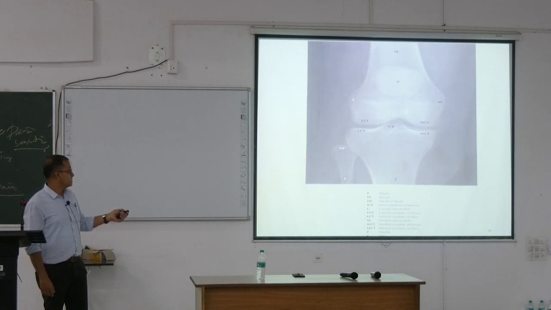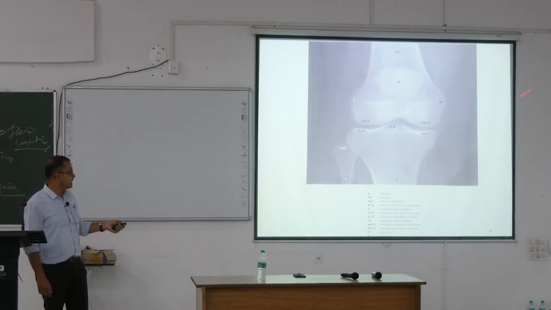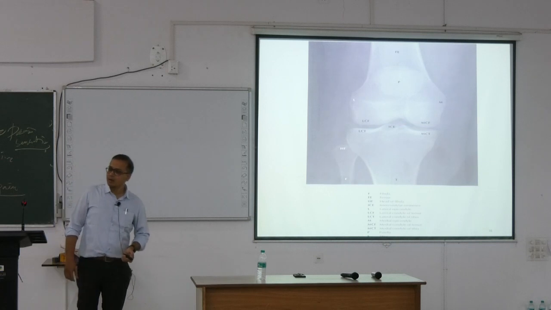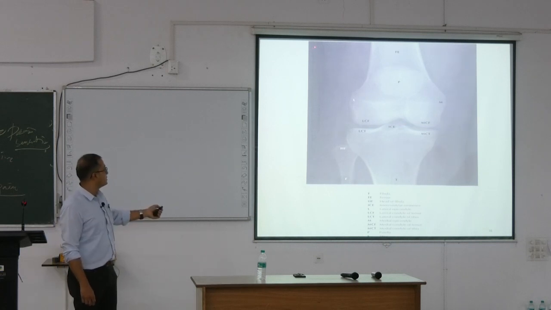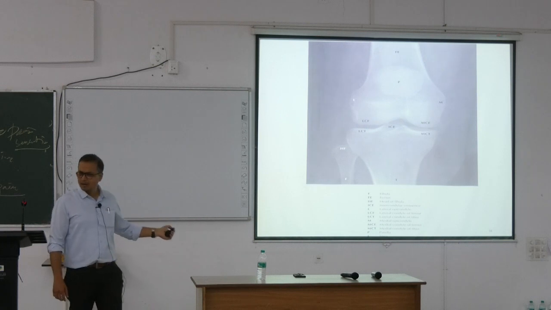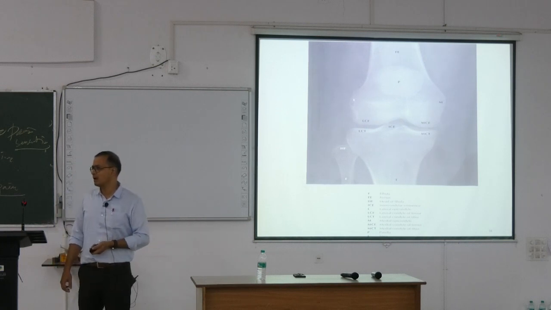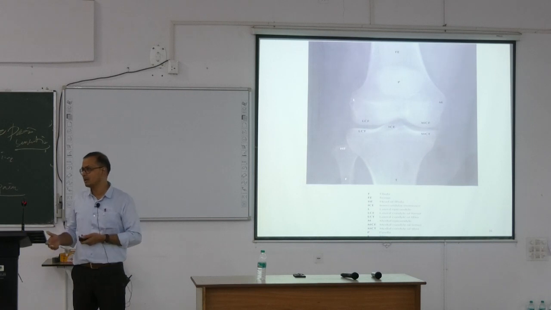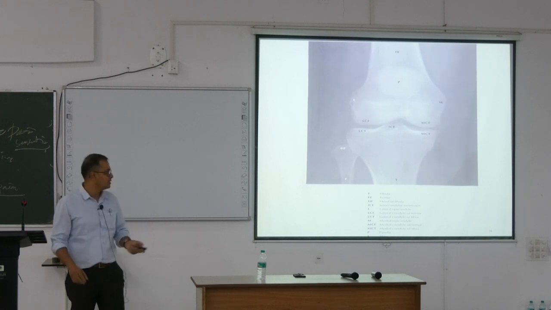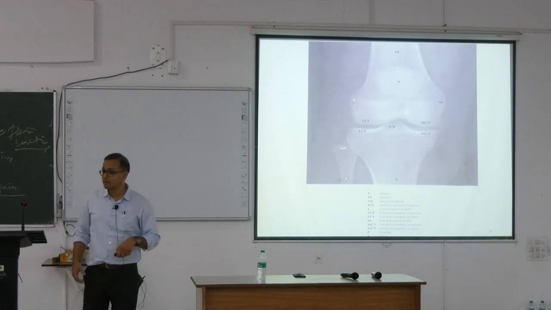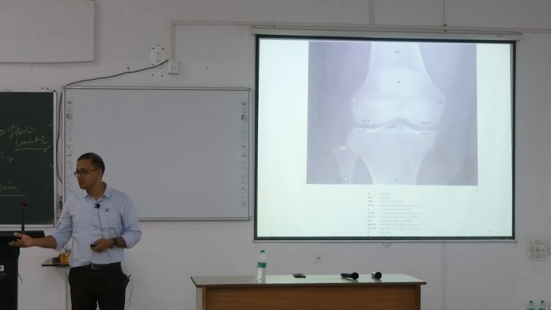And this is the meniscus, present in this region, lateral side, medial side, in between. This is the knee joint cavity which you are seeing here in black. This is the intercondylar area. And these are the condyles, lateral condyles and medial condyles, on the medial side and lateral side. In a diagram it is usually marked as lateral or medial, but looking at it you can figure out which side is medial or lateral based on the position of the fibula. If the fibula is present to the side, that is the lateral side, and the opposite side will be medial.